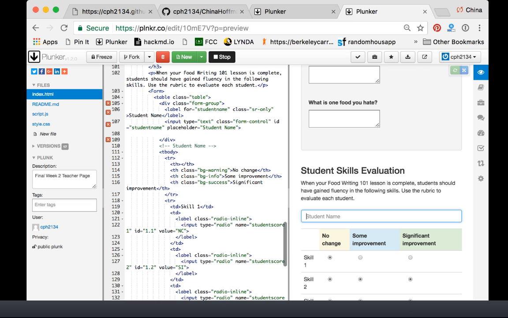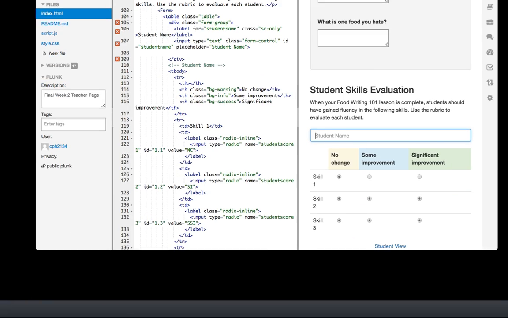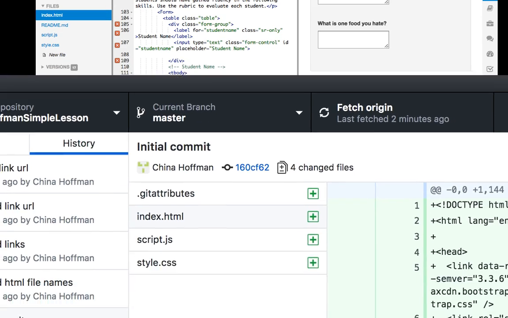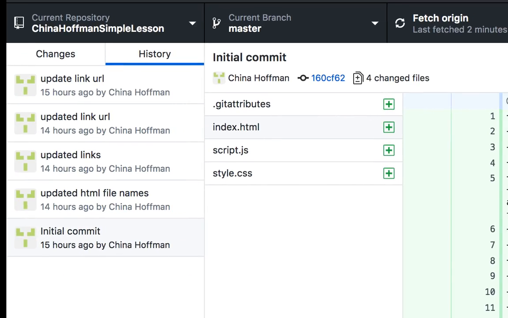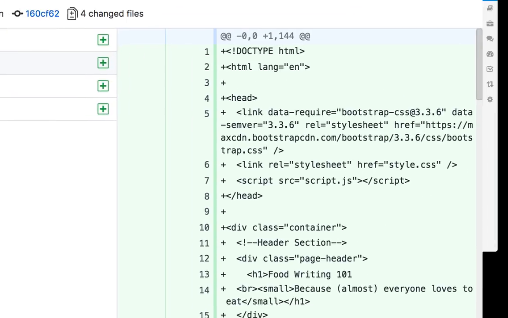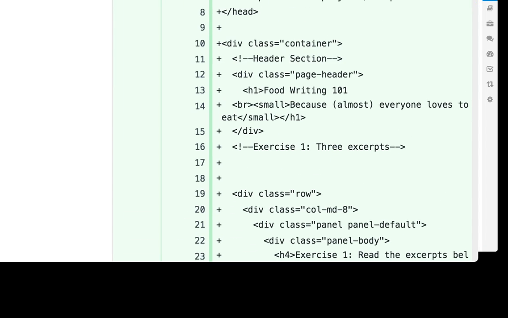So instead, I decided to use GitHub, which took another probably 20 or 30 minutes, but I'm really glad I did it because I feel like I learned a lot about using GitHub and that that's a super valuable skill. And for those of you who didn't use that, I'll show you real quick what I did. I actually downloaded GitHub Desktop.